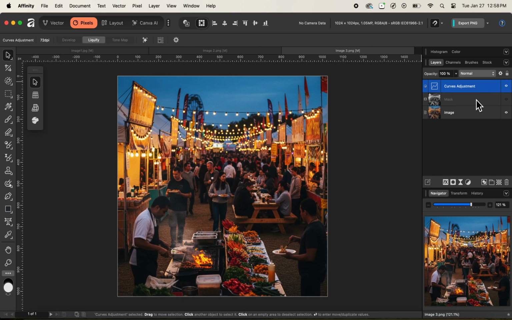So if we want to apply the mask that we have created by using the channels panel, we can simply select the mask layer and then drag it inside of the curves adjustment layer like so. And now you can see that nothing has happened yet because the visibility of the mask layer is still inactive. So let's toggle it by simply clicking on this icon, and as soon as we toggle it on, you can now see that the contrast that we have added through the curves adjustment layer has been successfully applied with the newly created mask layer from the channels panel. So in this way, you can use the channels panel inside of Affinity.